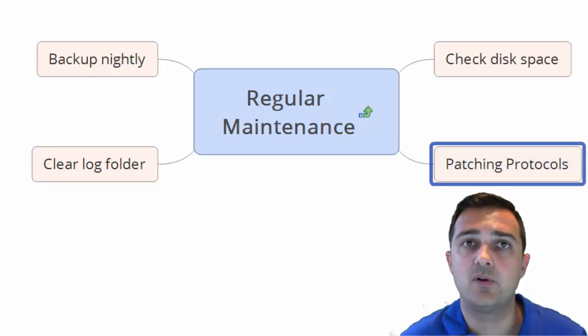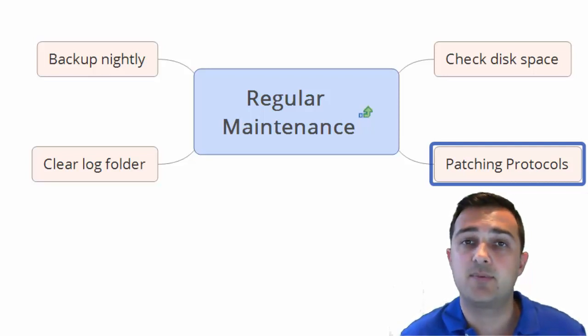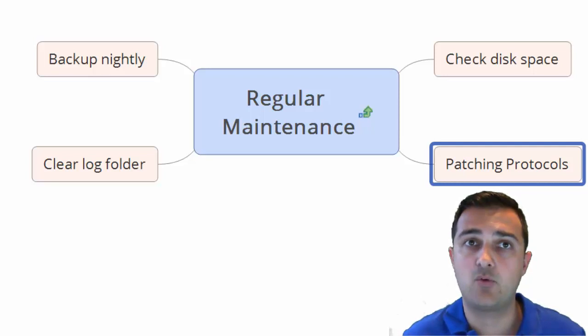And patching protocol. So IBM typically releases updates for Planning Analytics. It seems to be on a quarterly basis. I recommend you just check the IBM Passport Advantage website occasionally, 2-3 times a year, just to see if there's updates for Planning Analytics. Unless you run into some kind of an issue that is preventing you from doing something, there's not a huge need to keep up on a quarter-by-quarter patching schedule.